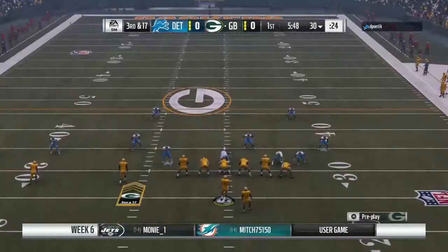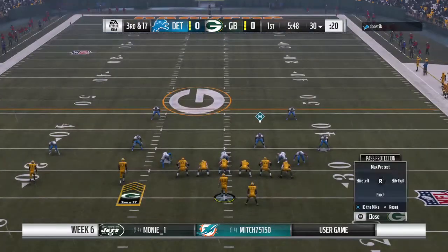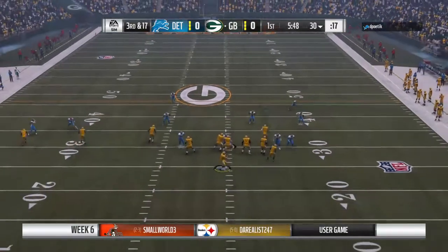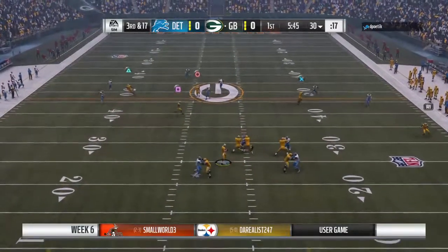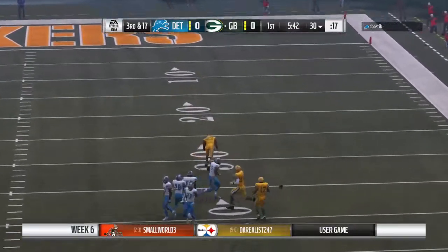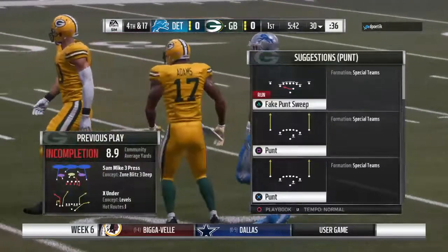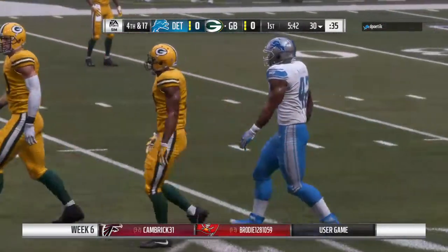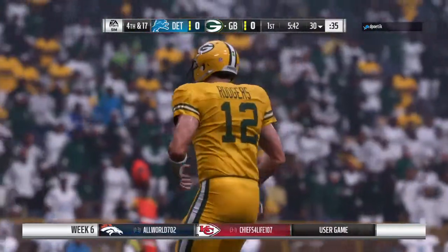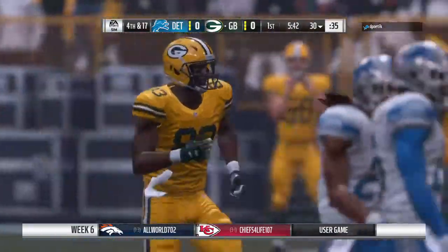An incomplete pass on that last play, and that means they'll need to come up with something here on third down. Working from the gun, Rodgers. And he couldn't hang on to it through the contact. Incomplete. Well, that certainly looked like something that they discussed all week in practice getting ready for this one. Take the big shot right out of the gate. At worst, you'll open up the defense a little bit, loosen them up, have them back on their heels.